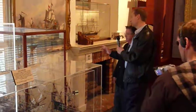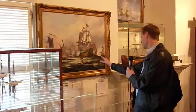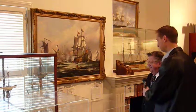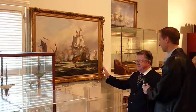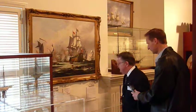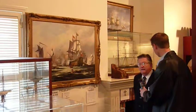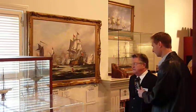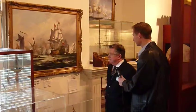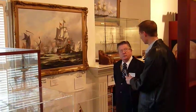I can't help but notice this painting here — it is just stunning, especially the ship with the three rows of guns. This tells a wonderful story. In 1672, there was a battle called the Battle of Solebay. It was on the east coast of England, and the British were fighting the Dutch at that time. The battle waged on for a couple of days and turned out to be a draw — the English went home, the Dutch went home.